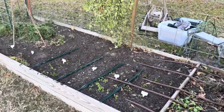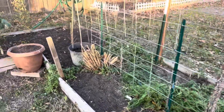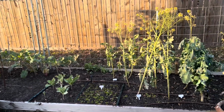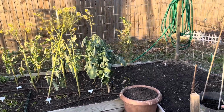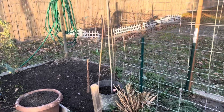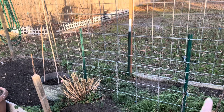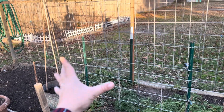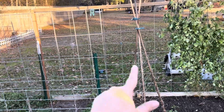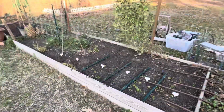Okay, so here's what I did and it looks pretty good. Much better. Look at that. All cleaned out yet again. Corn there, probably more potatoes in that. Not sure what to do here, cucumbers or melons. I thought about maybe dwarf tomatoes along here, and that way I could pin them up and they're not going to get too tall. Maybe some rattlesnake pole beans. I don't know, so many options.